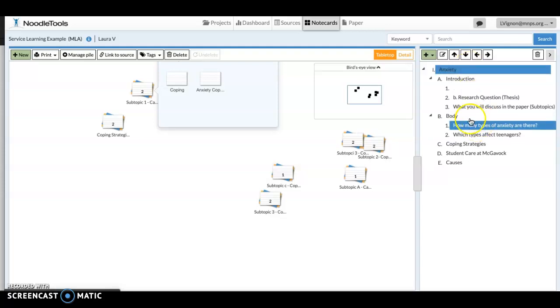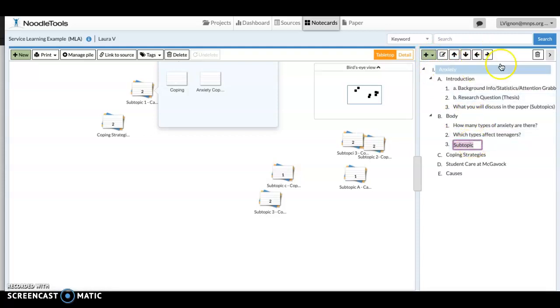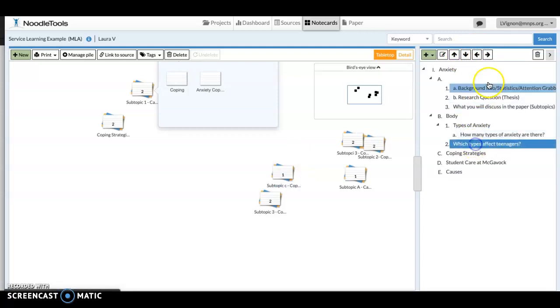And I'm going to move these. I'm going to add a child, and you're going to have to get used to moving these things around, because when you add one, it adds it to the bottom and you need it at the top. For example, the subtopic was types of anxiety, and it can't stay down there because it's the topic, right? So I'm just going to move it back up. You've got to click it. It can be finicky, but once you figure it out. Now these are going to move over. And this is subtopic 1, and this is part of my body, okay?